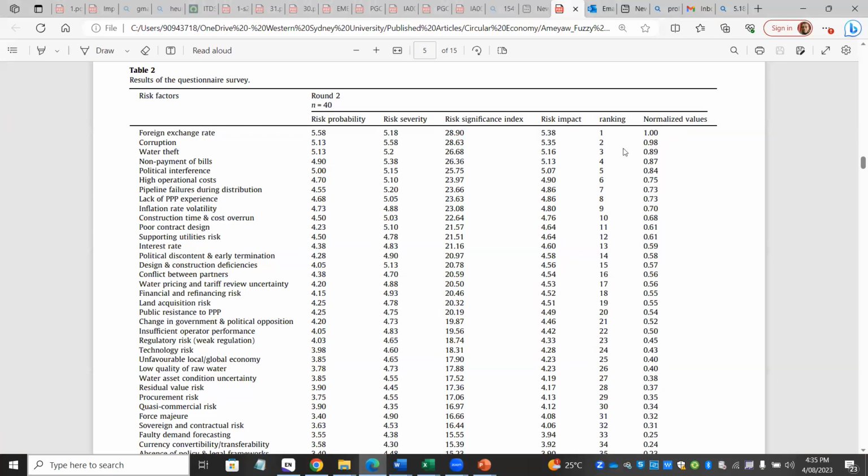Now let's do it for the second one. At least I just want us to do it for one more, so that you understand it. You can use this for your own studies and your own analysis. So let's take the second one. With the second one, the mean, which is the risk impact or the risk score, is 5.35.